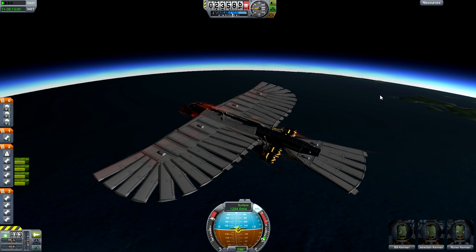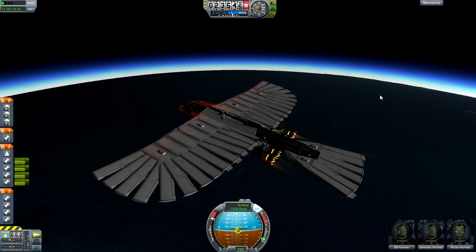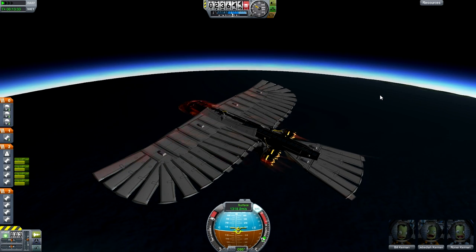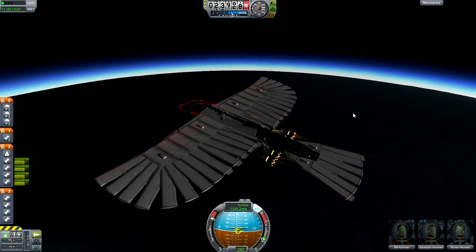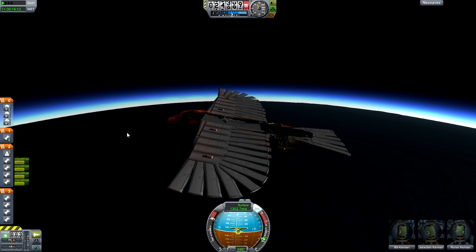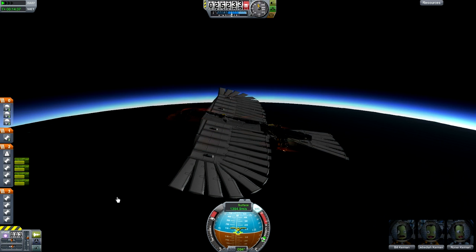But yeah, career mode is still in development, and they will be implementing harvesters eventually. If you don't know what harvesters are, you'll be able to go to any planet or moon, and in particular areas there will be different minerals and other stuff in the ground. The harvester would collect those minerals, and you'd have to process it, and then you'd be able to make stuff out of it.